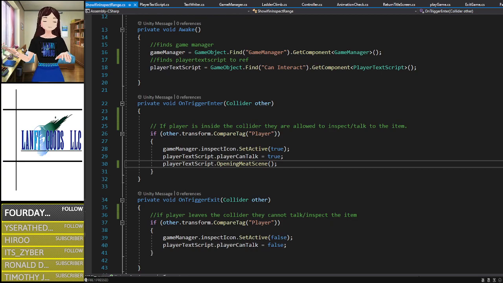Flashlight's actually not too bad. Not terrible. Oh. So I can't run that like that.